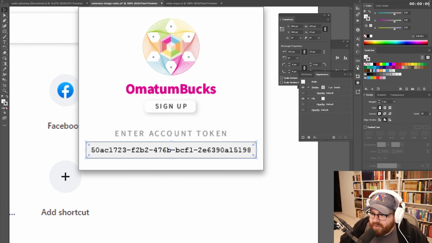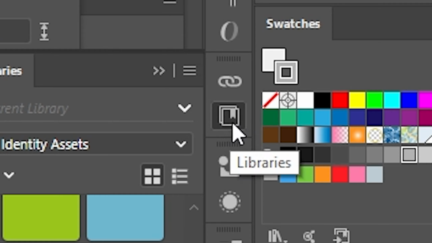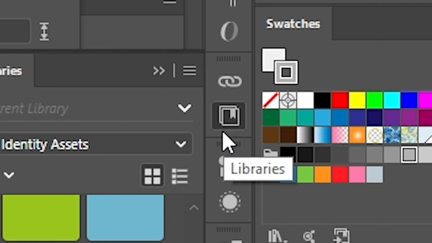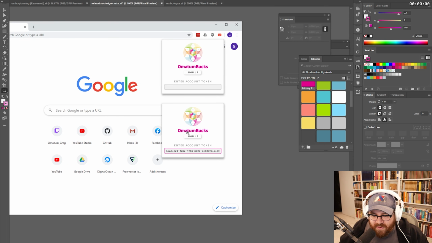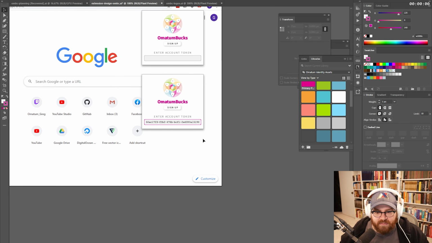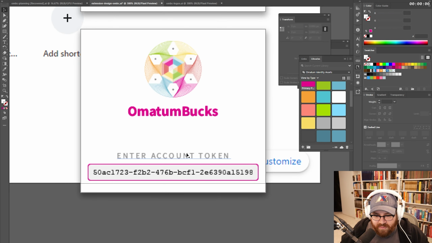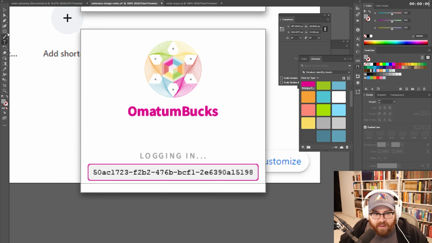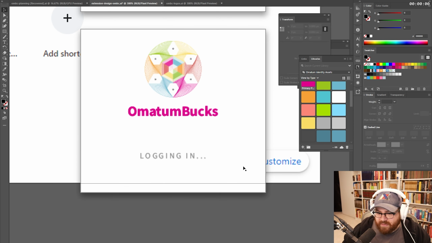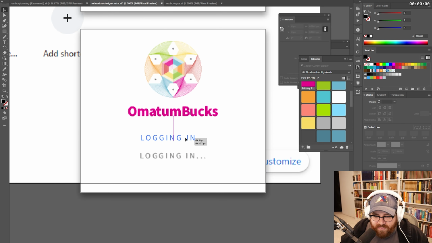I keep losing my libraries. There we go. This is the button for libraries. Does that look, when you think of a library, is that the icon that you think of? For God's sake. All right, so we hit that, they hit this, we log them in. There's gonna be probably like a little thing happening when they log in. The easy way is just showing logging in like that while we're waiting for the server to say that they're logged in, right? Just do that, move this up here.